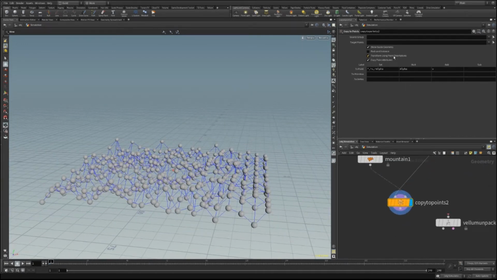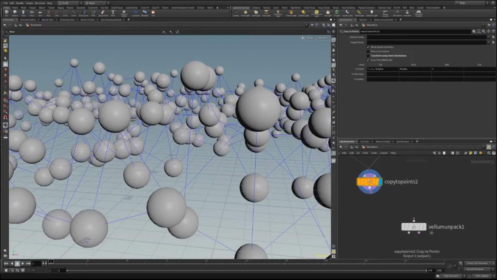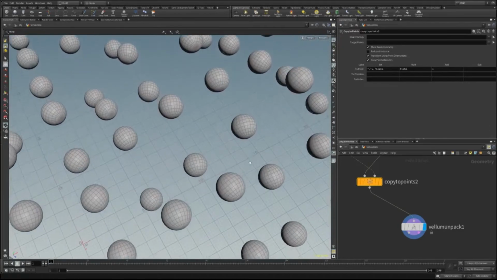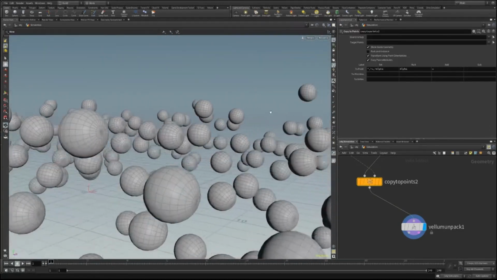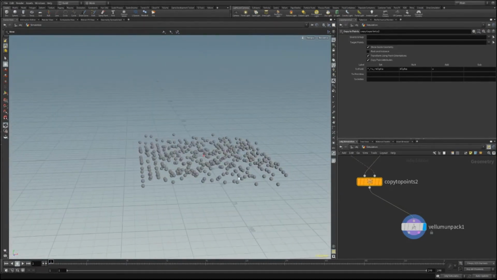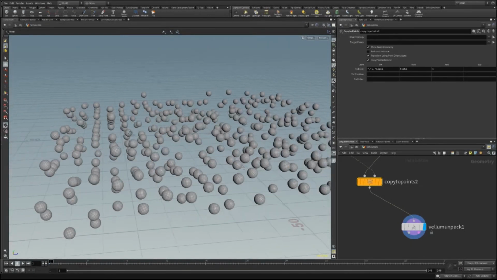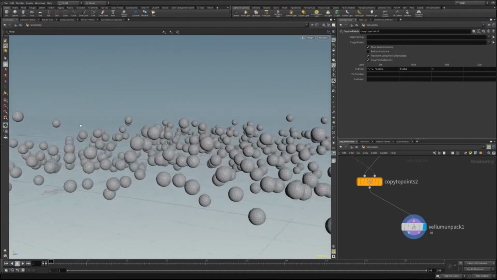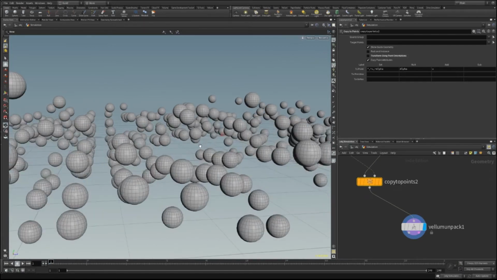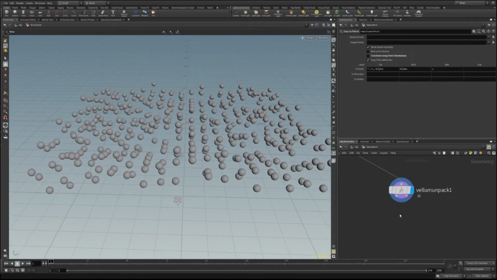Okay. And then we just want to unclick transform using point orientations. If we look here right now, everything is right because I clicked that. But if you don't hit that, then it reads the normal of the grid itself, and it applies that normal to the sphere when it places it. So then you end up getting these randomly pointed soft bodies, which is great. You might actually want this exact thing for your sim. I don't, because I'm using balloons. I just want them all to be floating up, so I turn that off. And now they're all pointing up. They use their native normal instead of making a new normal.